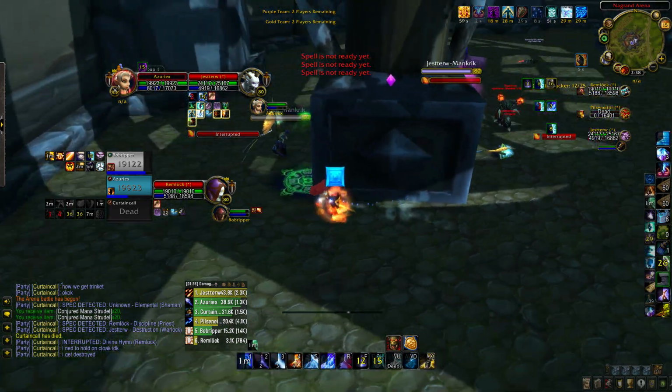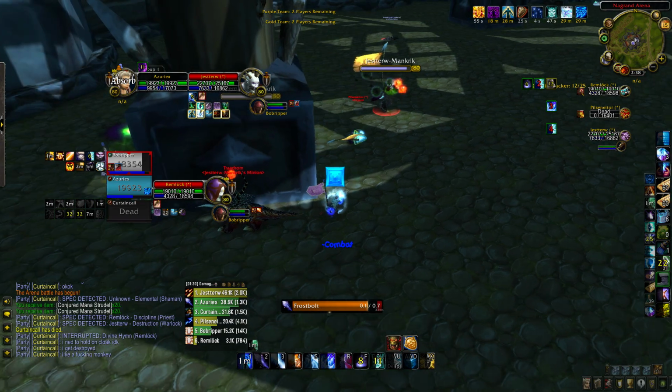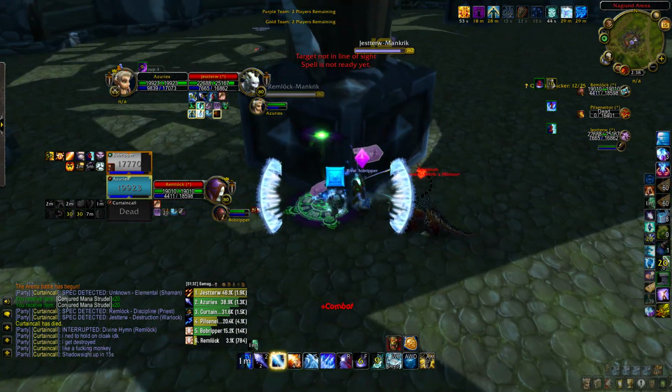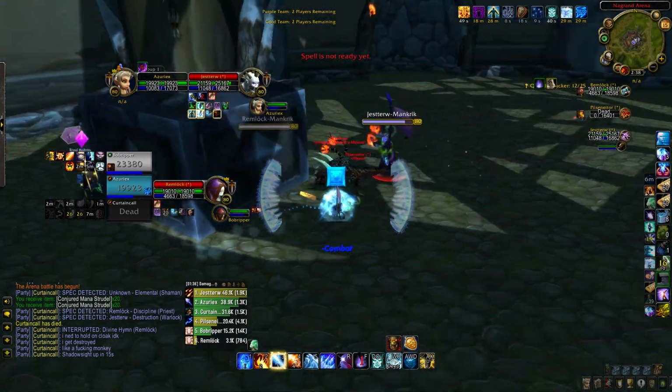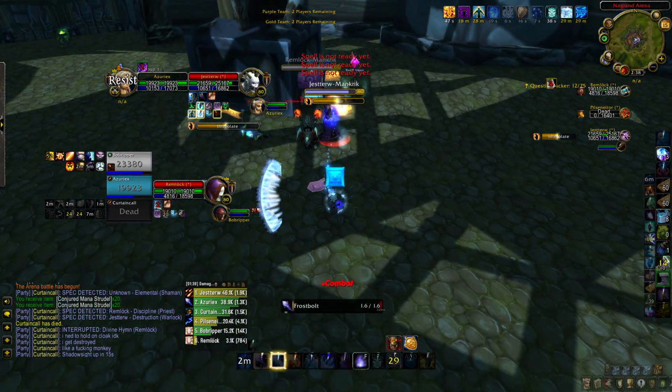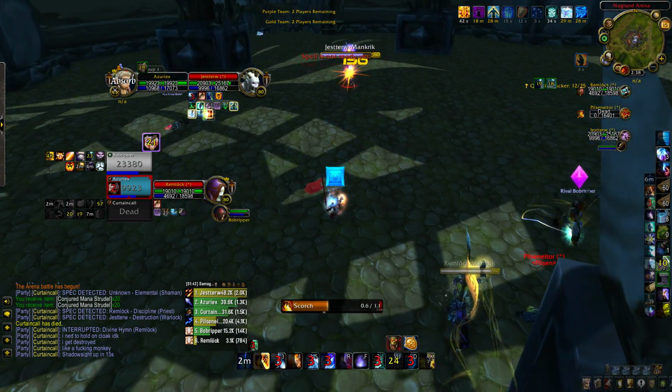We got Destro Disc against Frost Disc, and this matchup can be fairly interesting. I think we're going to be looking to burn down the Priest in this particular game by landing cross CC on the Warlock and the Pet by getting Fear. We got a nice triple Fear here to start off.